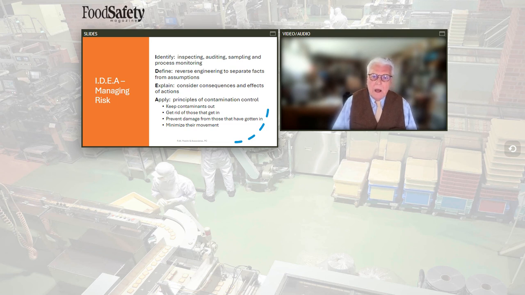Most plants are put in a box, and then the equipment is moved in. And the sequence of moving sometimes may compromise movement within the plant. That's raw materials, finished product, and so on. So if you apply those principles of contamination control and go through this managing of risk just as a prequel to your environmental monitoring program, you're ahead by quite a bit. And that was basically my message. This is nothing more than a sanitary survey. It's what we as sanitarians do anyway.